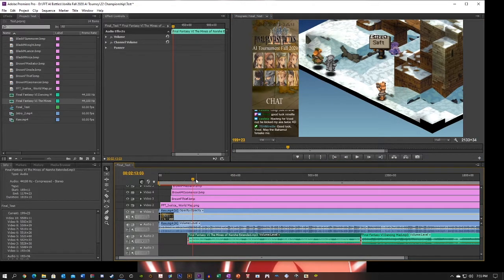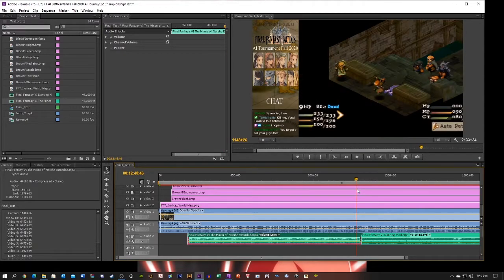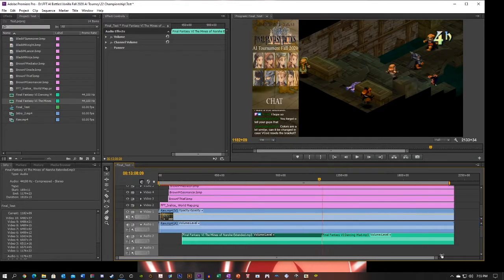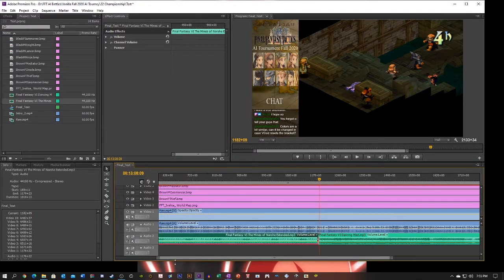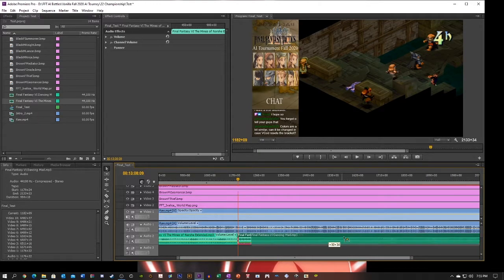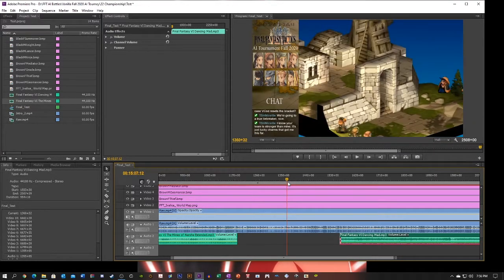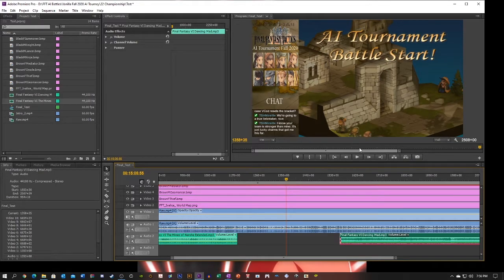Now, to make the transitions a little easier from match to match, I think what I did here is when the next set in this match in particular began, that's when I had Dancing Mad play. So I'm going to just let this play out, and then I'm going to begin Dancing Mad once the first unit begins.